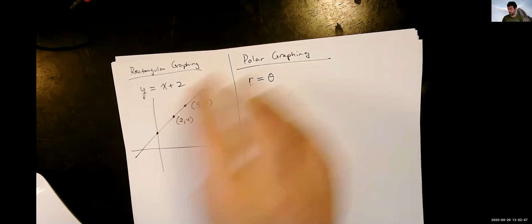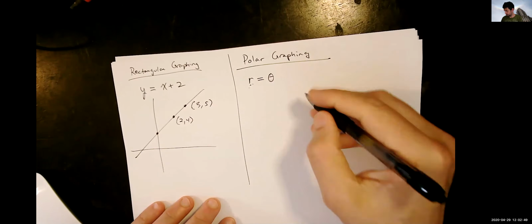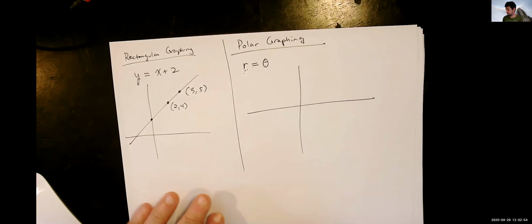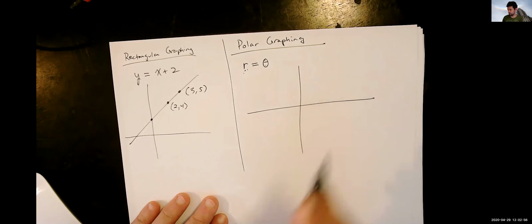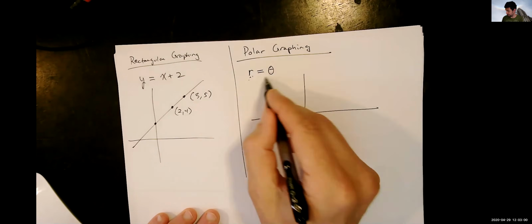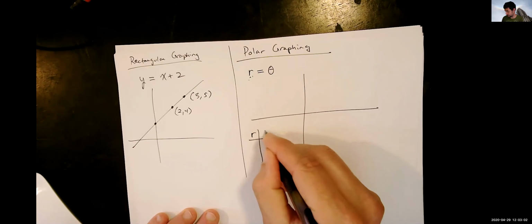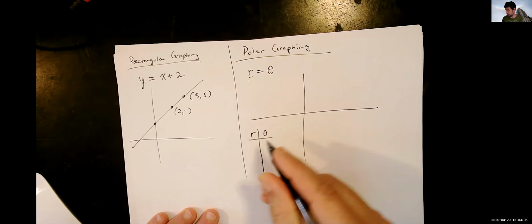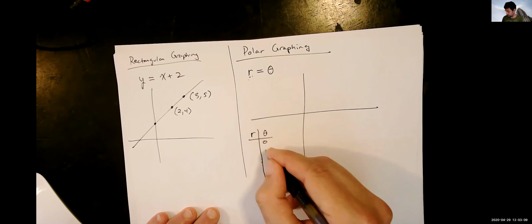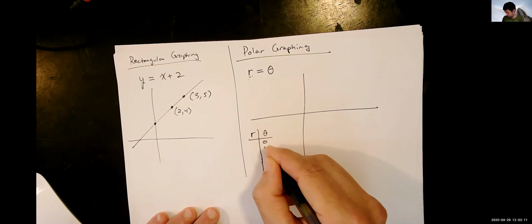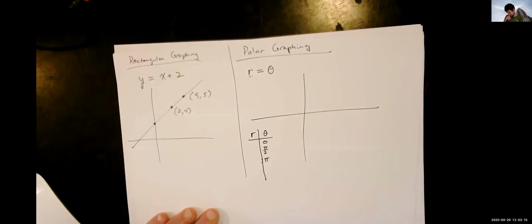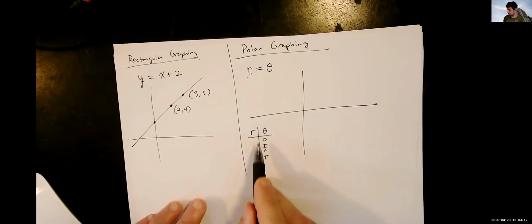Let's do a couple of points and see what we get, and then make some conclusions. Then we'll look at a computer graph of it. So if this is my equation, I want to start by maybe plotting some points. I'm just going to do a handful here. Let's put in theta is equal to 0. Let's try pi over 2 and pi. Let's try those 3 values, right?